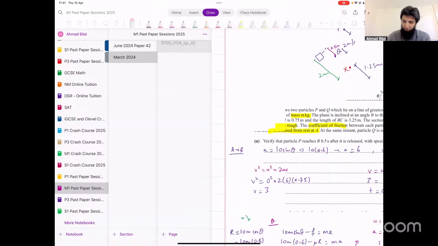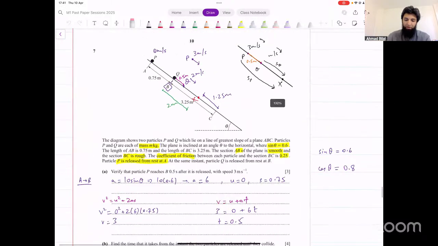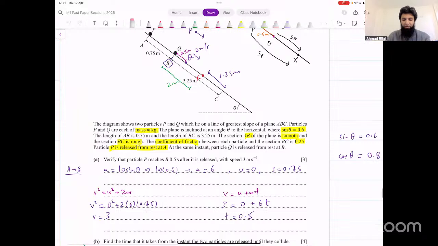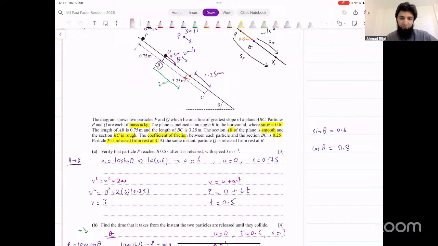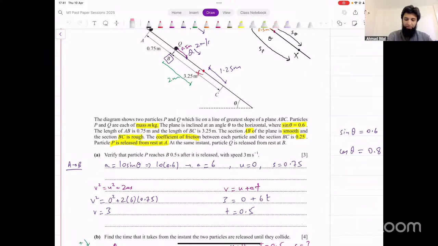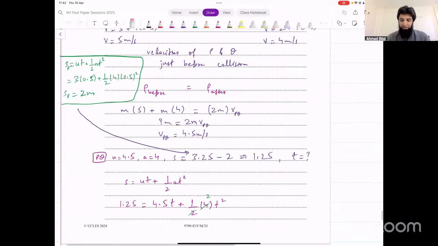March 2024. This was another very, very tricky question. Again, very similar. You have kinematics in the first part until there is some collision, and then something happens after collision as well. So you use kinematics before collision, and then for collision you apply conservation of momentum, and then after the collision you have a coalesced particle that moves to the ground, and you have to use kinematics again for that. And this was also another very lengthy question.